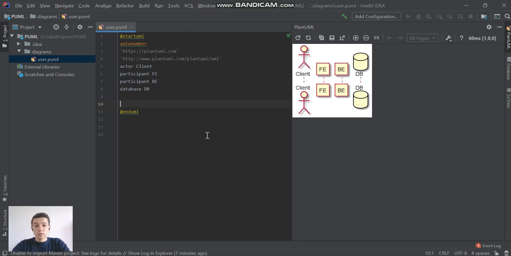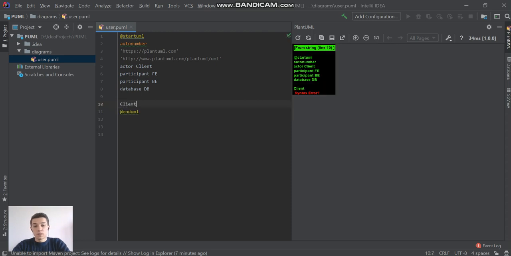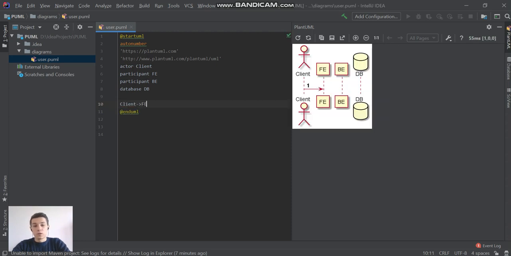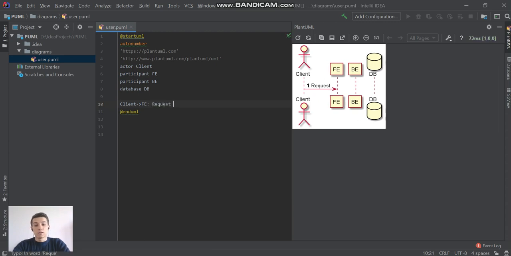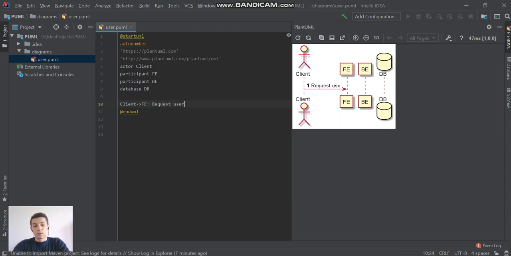In order to begin our sequence diagram, we'll have to think that the client will make a request for the front-end side, and he will request the data, the user data.